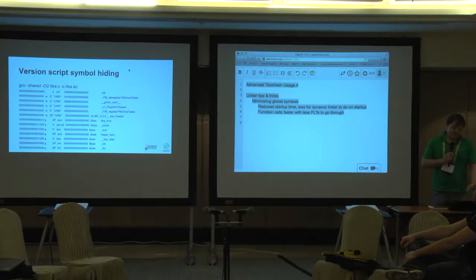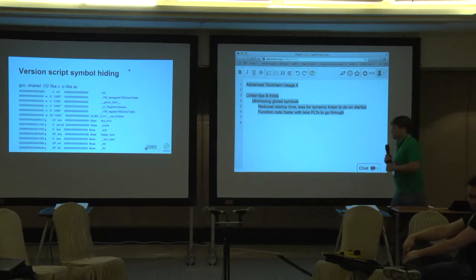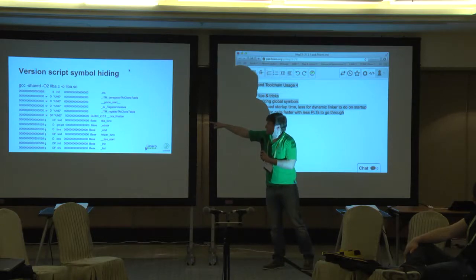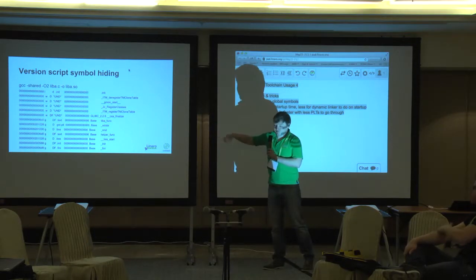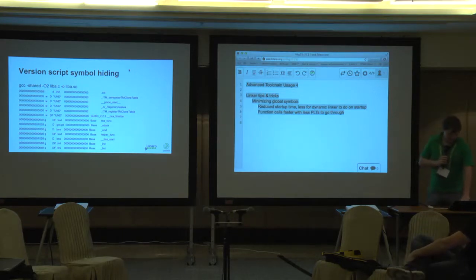So if you build this code as is, this is what you get in your symbol table. Lots of junk. That's from the CRT basically, and the default linker script. But as you can see, there's the helper function there, and the library function is there. So essentially, we don't really feel like that helper function should be in that list.